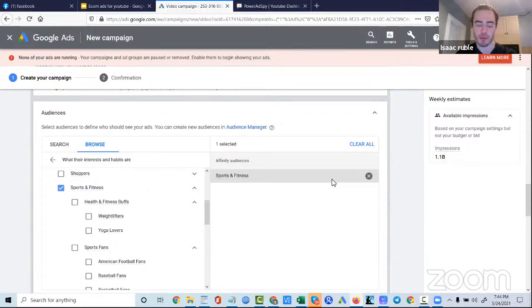So I always tell people when you're doing these, think of yours first. If your thing is very specific to weightlifters, definitely include the weightlifter audience, but also include a few audiences that are on the periphery of that as well. Google's not perfect in how it categorizes.